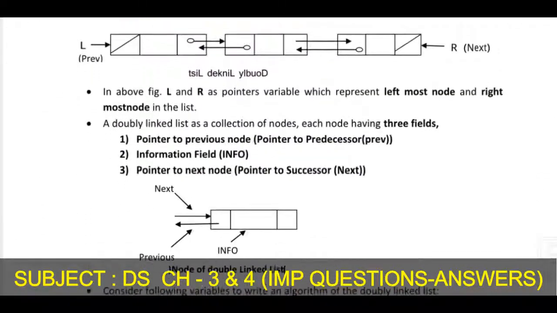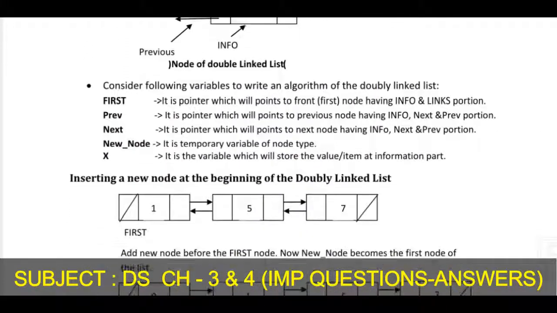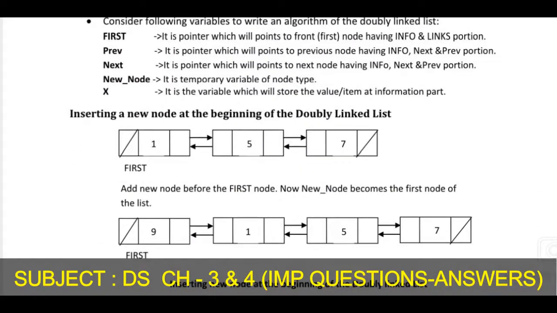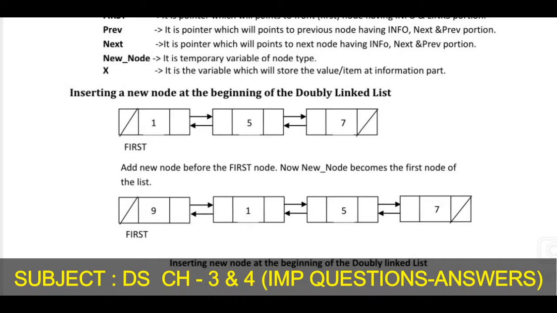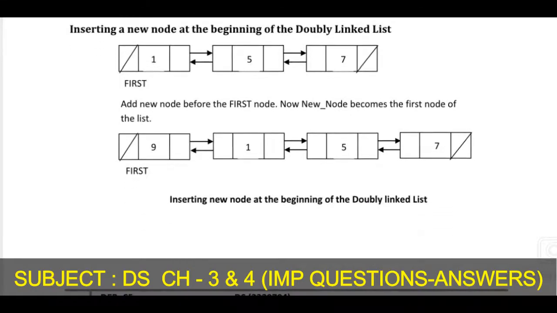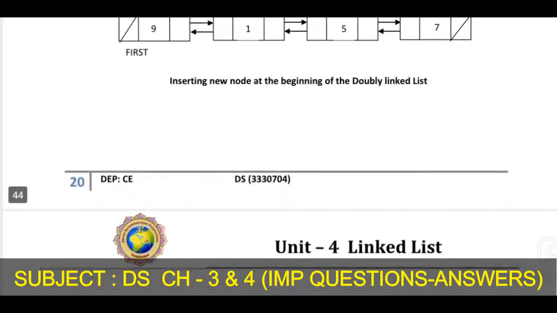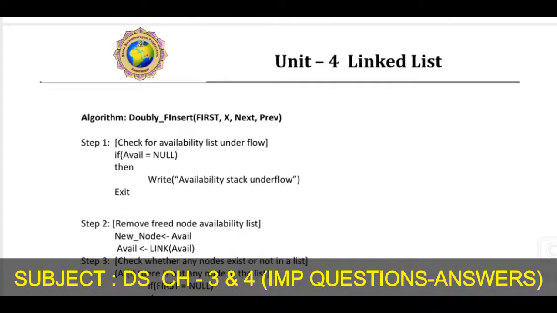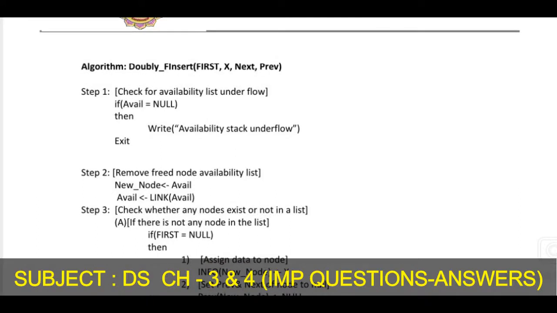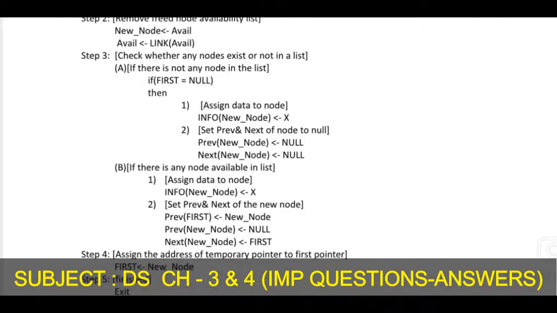So this concept is the doubly linked list, and how to perform various types of operations on a doubly linked list. So the first operation, how to insert a new node at the first portion of a doubly linked list. So here the doubly linked list concept with algorithm step. So here one is the algorithm step, inserting the first node at the beginning portion of a doubly linked list.